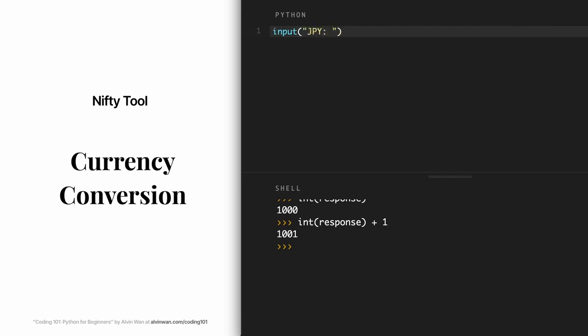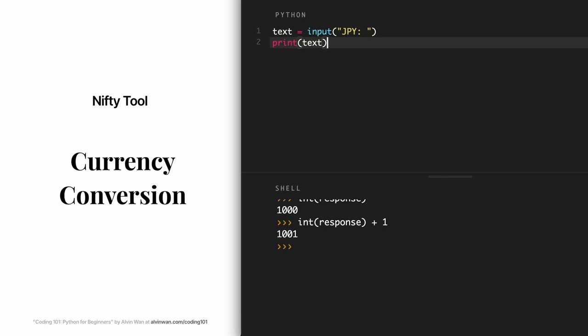Then assign the returned value to a variable called text. Now, since we're writing code in the file editor, we need to tell Python when to output and what to output. To do so, we'll use the print function. Any argument we provide to the print function will be outputted. Let's call print on the variable text.